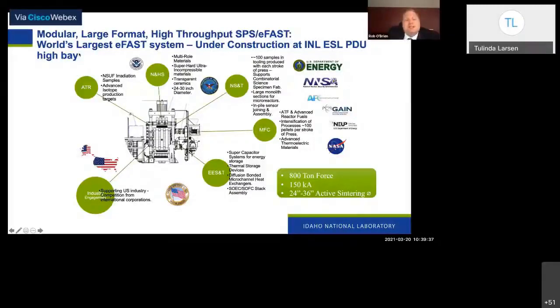This includes a number of materials for our national and homeland security mission areas, including super hard, ultra incompressible materials, transparent materials, and ceramics. Again, in the nuclear fuels area, looking at mass production of nuclear fuel systems components in materials that are very difficult to manufacture using traditional methodologies. There are interests in supercapacitor, solid state energy storage, and heat exchange technologies, as well as solid oxide electrolysis cell technologies for hydrogen production and fuel cell operation.